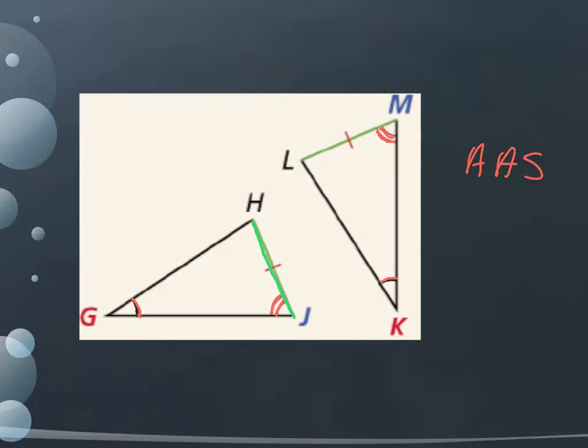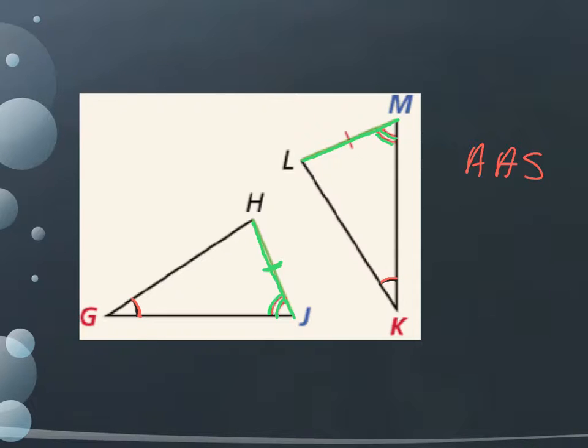The one that is touching the one with 2 marks is congruent to the one it is touching with 2 marks there. Same exact pattern. It's a non-included side. It also happens to be the corresponding piece, meaning it's in the exact same position. And how did I know that? Because the one on the left was touching the angle that had the double bars, and the one on the right is a side that is also in the same position because it's touching the one that has the double bars.